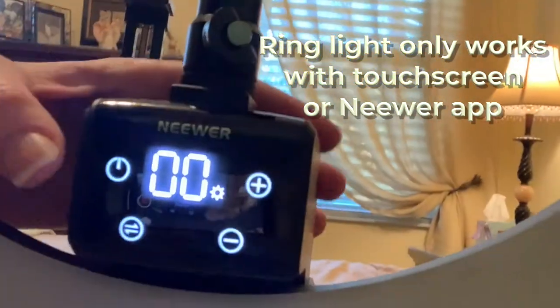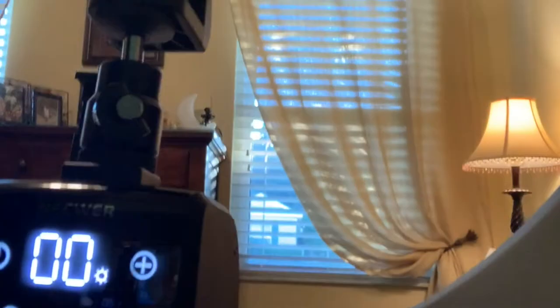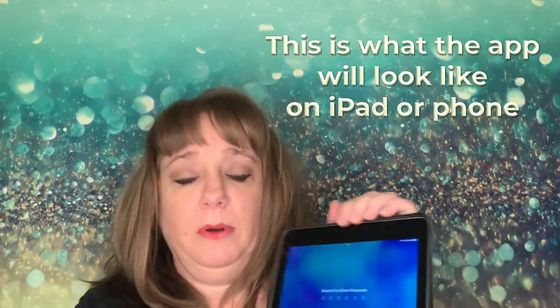This is all touchscreen. We can turn it off and turn it back on. Oh my god, it's turning on! If you have five of these ring lights, they're all linked together. I was looking to put the app on the phone but the problem is if you're using the phone as your only source of videoing, that's not going to work. So I decided to put it on the iPad.